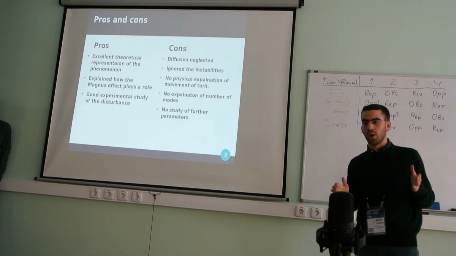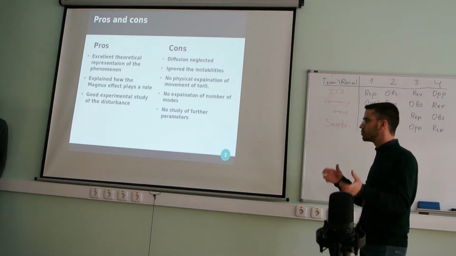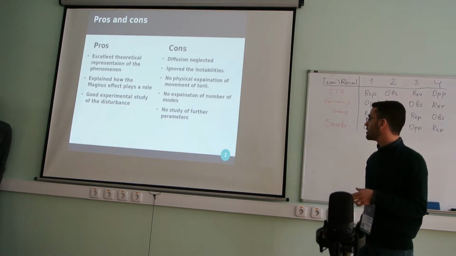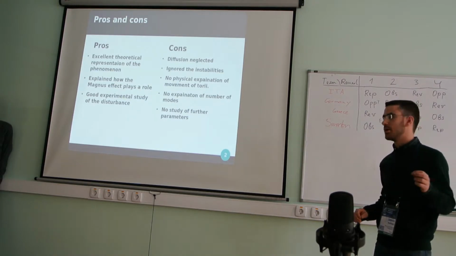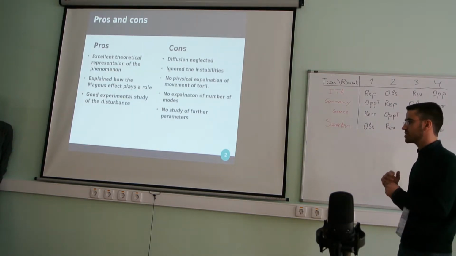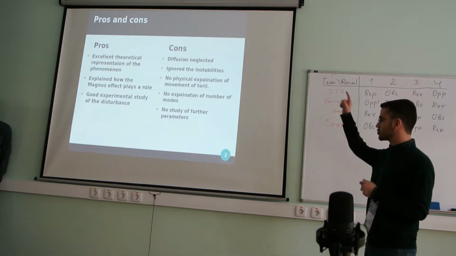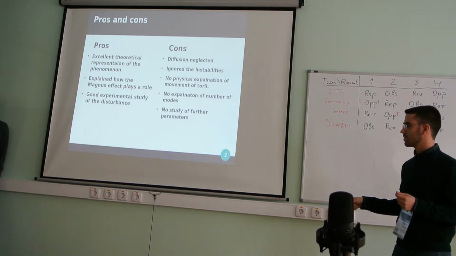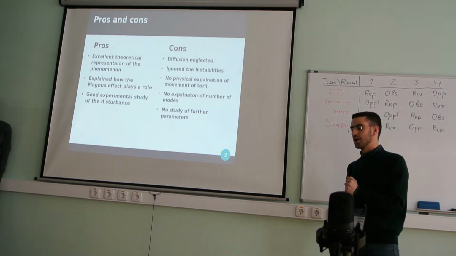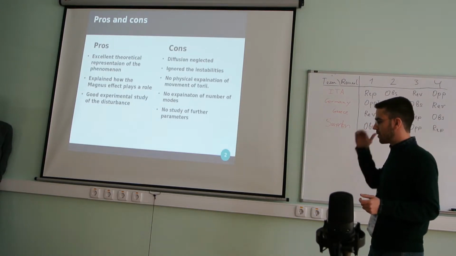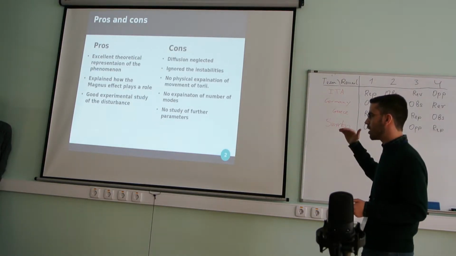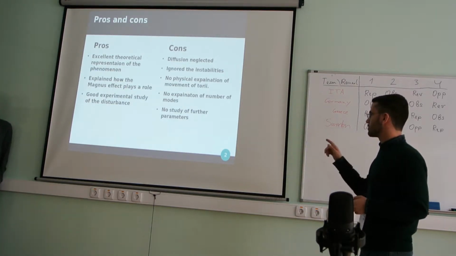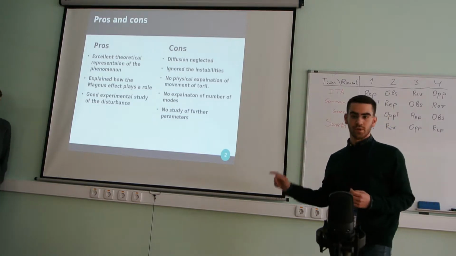You did not explain why we see 3 modes or 4 modes or 2 modes. There's no explanation about that. That also correlates to the instabilities. And you did not study certain parameters like surface tension, how that plays a role, temperature, and that goes with diffusion as well, the initial velocity of the ink that you drop. You did not experiment with dropping the ink from above the surface of the water and how that affects the phenomenon, and so on. And I would really like to discuss these parameters.